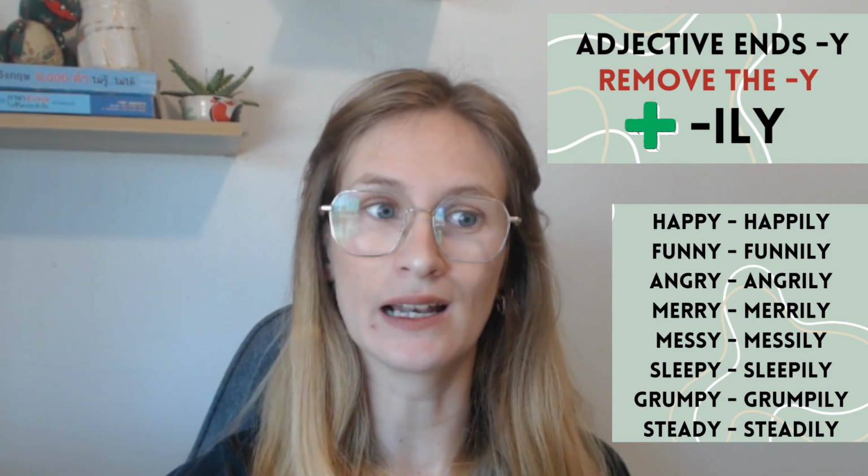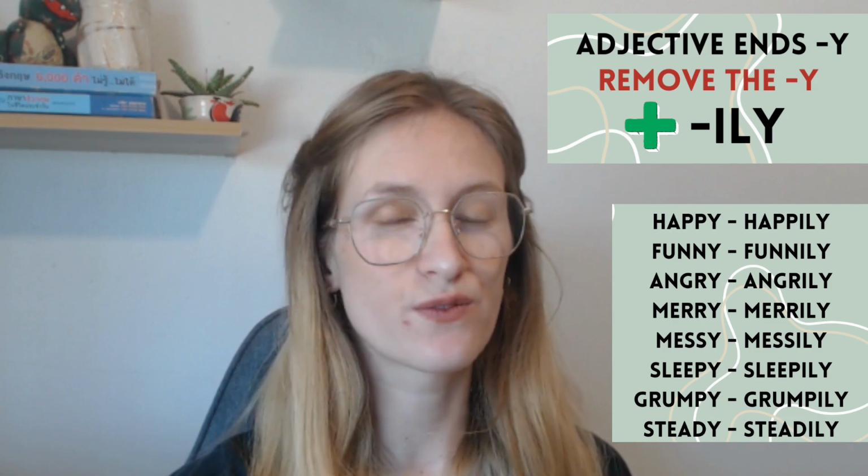Now, the only thing to note here is that when you write these words down, there are a couple of exceptions in the spelling of the word, which of course affects the pronunciation as well. So if a word, an adjective, ends in a Y, we need to remove the Y and add I before the ly suffix. So funny becomes funnily. The children danced funnily. The dancing was funny.